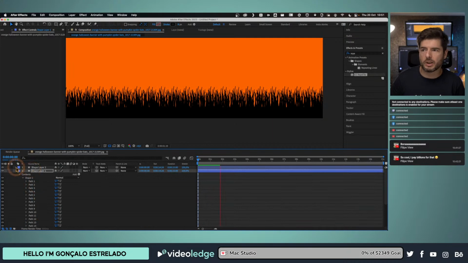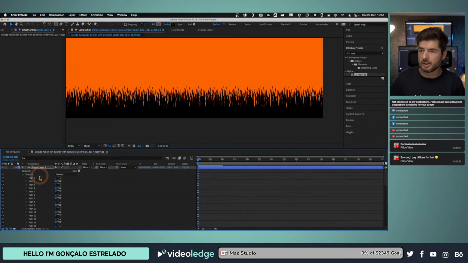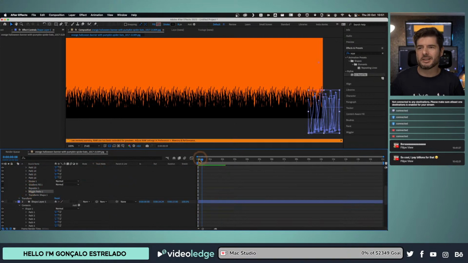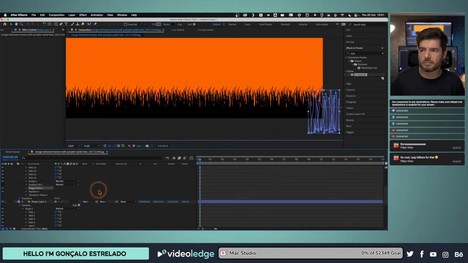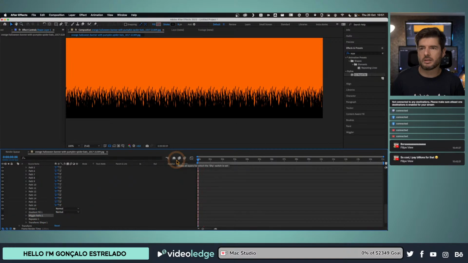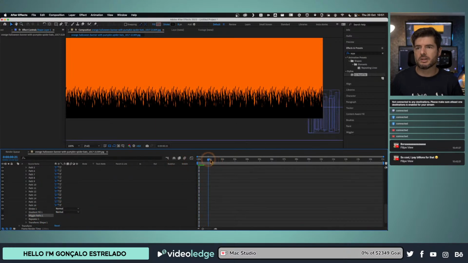So I'll just copy the wiggle and put the wiggle over here on this one also. It's already complaining about memory because this is going to be heavy. So what we'll do, we'll change the wiggle before the repeater. That way it'll be smoother and easier, as you can see here.